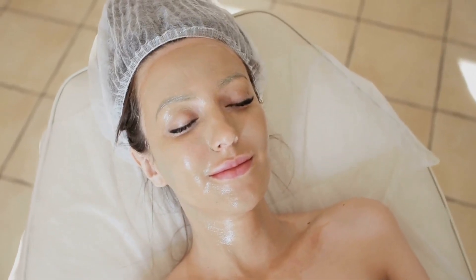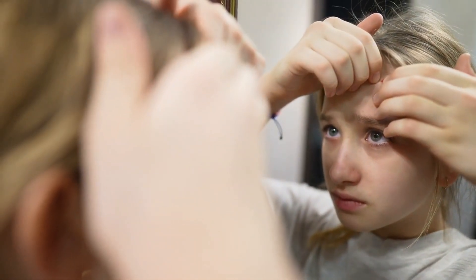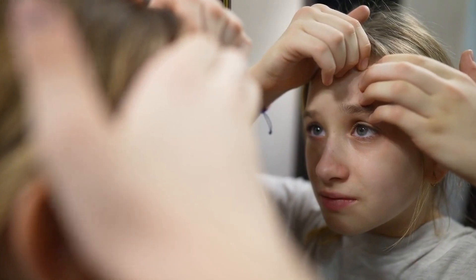How to treat body acne: choose your body care products with caution. The right skin care products can either significantly improve or exacerbate your acne problem. Antibacterial soaps and alcohol-based astringents appear effective at killing P. acnes bacteria and drying up pimples, but they actually make your body skin angrier and worsen your breakout cycle. Instead, if your body is prone to blemishes, look for cleansers, lotions, and creams labeled non-comedogenic, non-acnogenic, oil-free, or that claim not to clog pores.